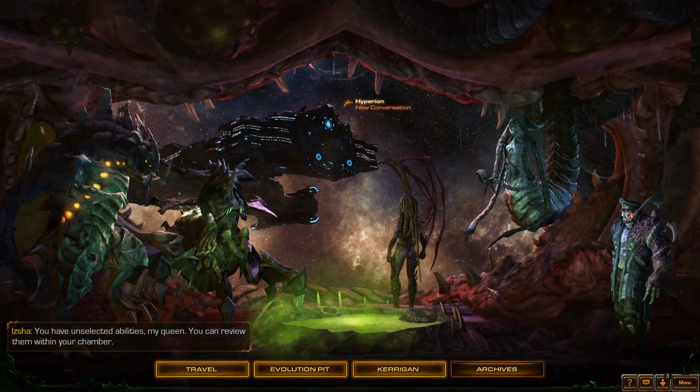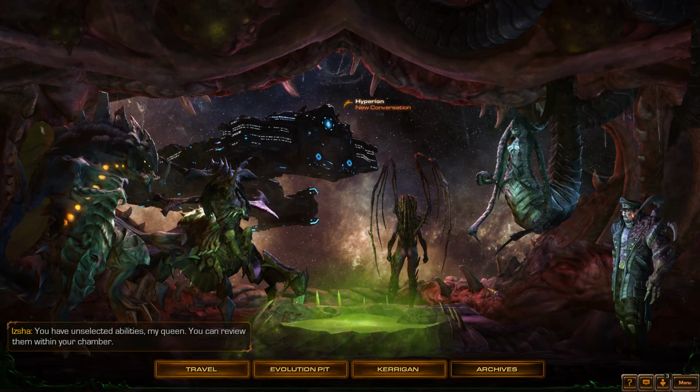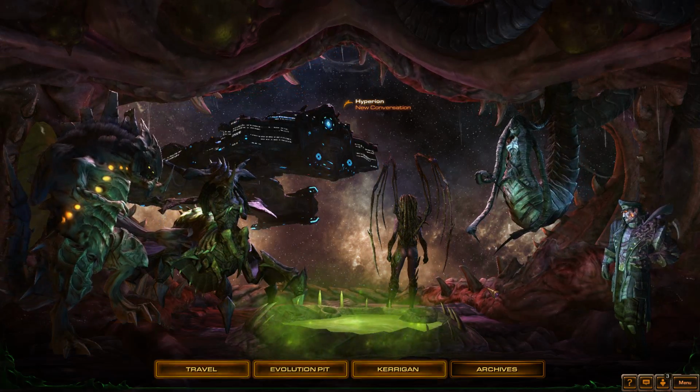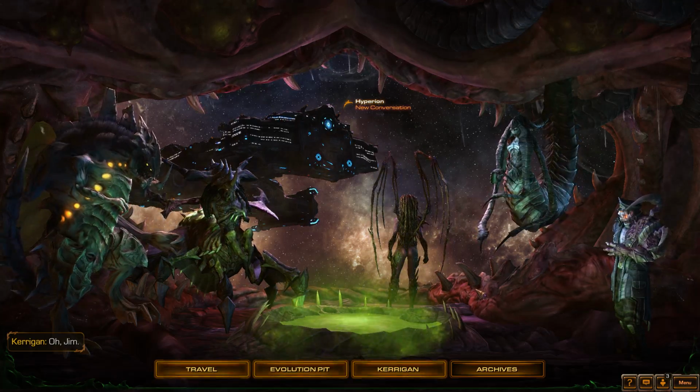You have unselected abilities, my queen. You can review them within your chamber. Isha, I swear to God, can't you tell I'm over here brooding? Oh, Jim.